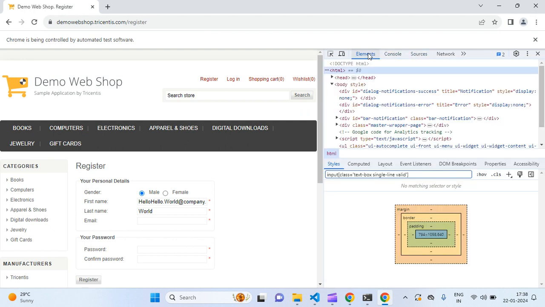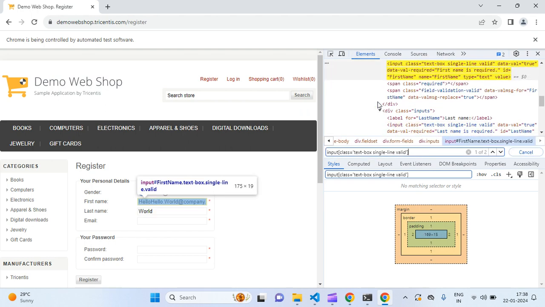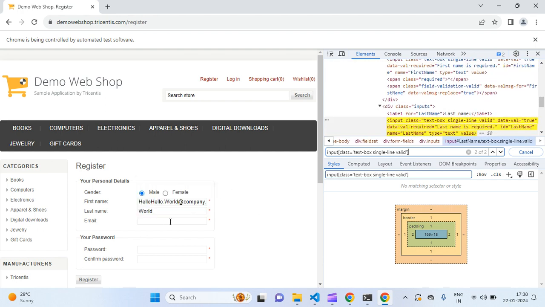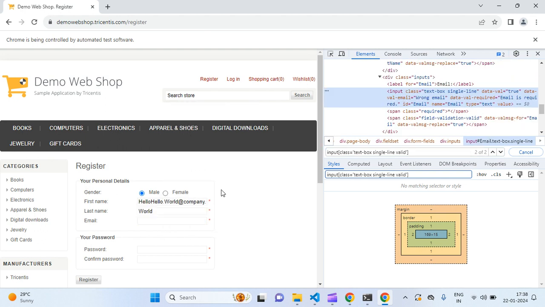I think in the elements only. If we do Control F, you see there are multiple occurrences of this class, so we can't use the class name. We have to use the unique identifier. For email, I think the ID is the unique identifier. The ID is email. We can use that.